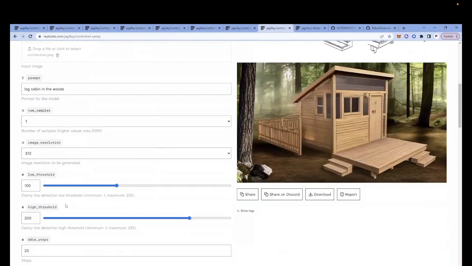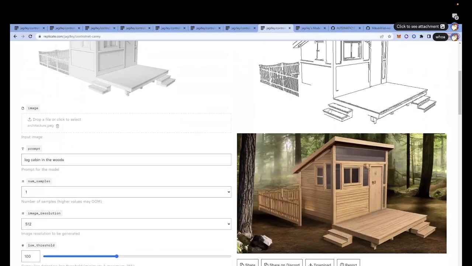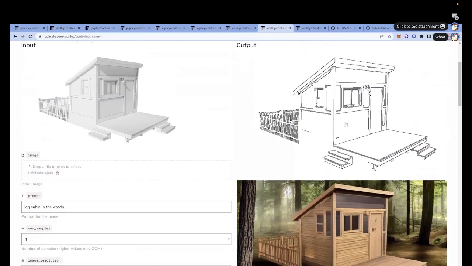For example, it would be changed if you had messed up or if you had changed the low and the high threshold. And now this line drawing is what's fed into this particular model. What's important to understand here is this is not a significant amount of information to give the AI. You can sort of look at it in a binary way. There's either information about an edge condition or there's no information here.